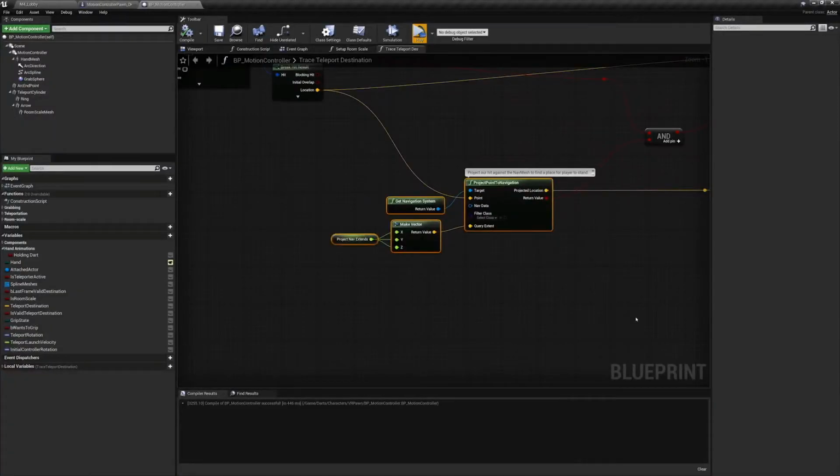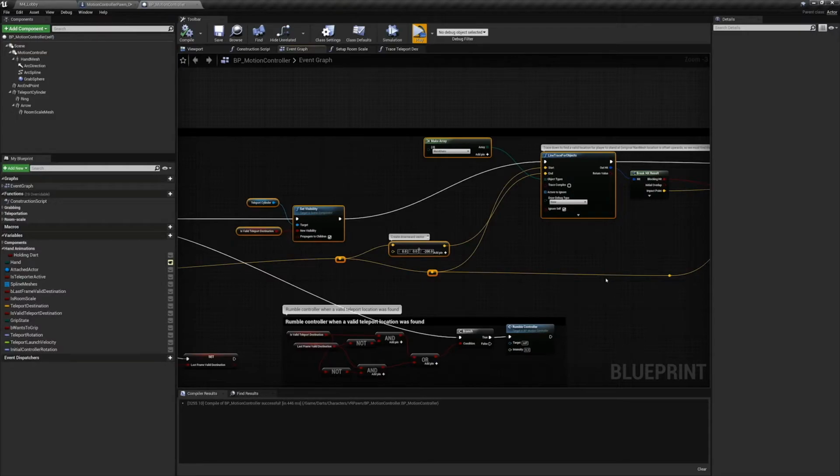Think of throwing a ball. If you wanted to know where it landed based on its starting point and the launch velocity, this is how you would find out. What is special about this prediction is that it will only succeed if the point you are trying to teleport to is in a location with a navigation system. If not, we can't teleport. If we remove this, we will have no restrictions of where we could teleport to, which might be a cool mechanic in its own right, but can also break the experience.